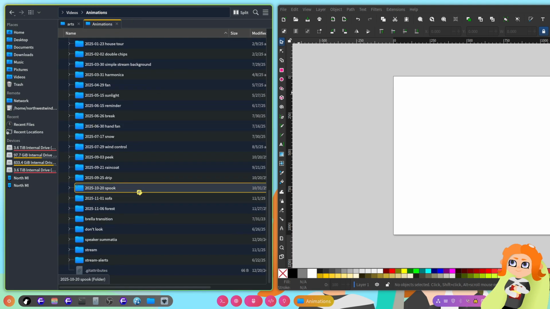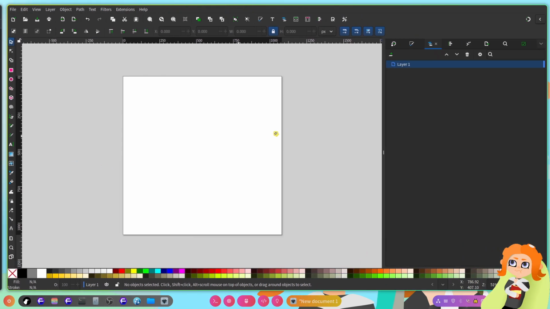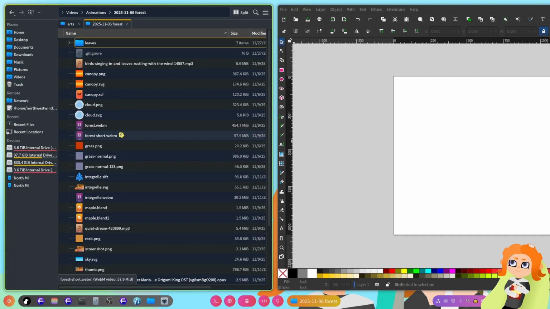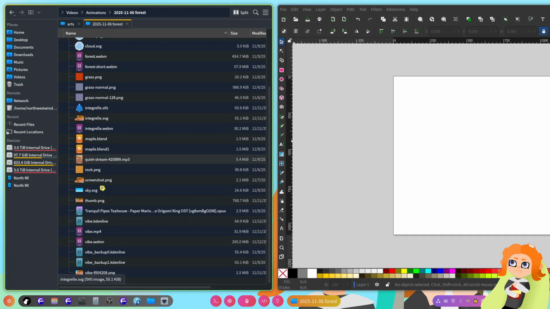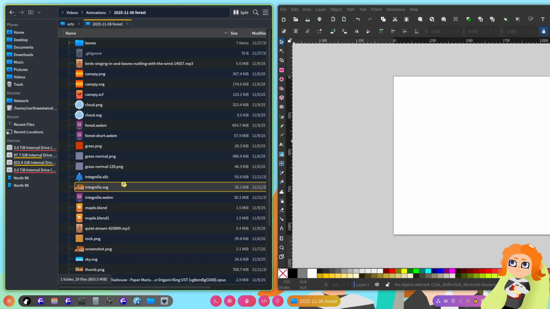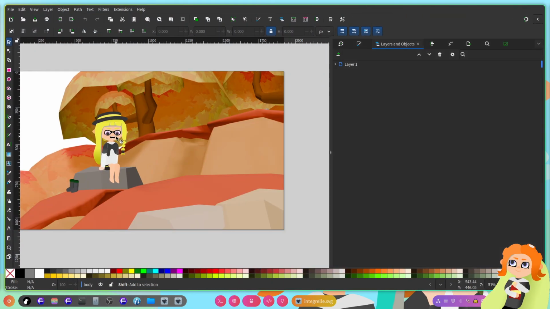Let me find. So I want to draw Integrelle facing forward. What would be? I guess forest is the most recent one. I remember. This looks good. It's close enough. I can turn it around, make it work.